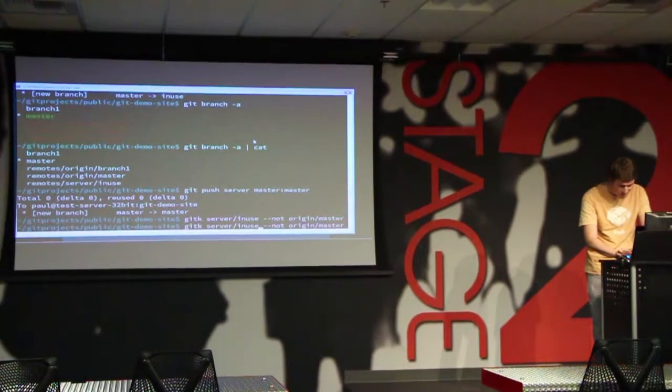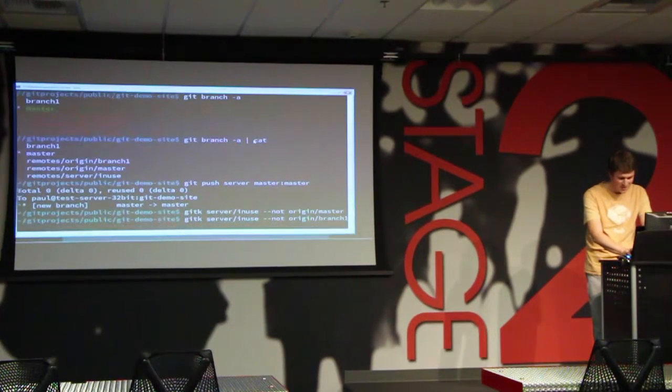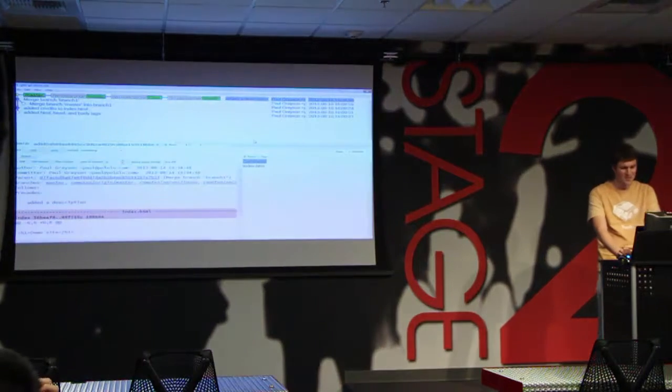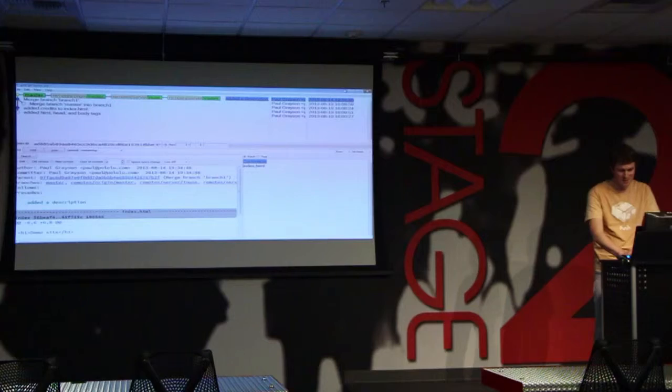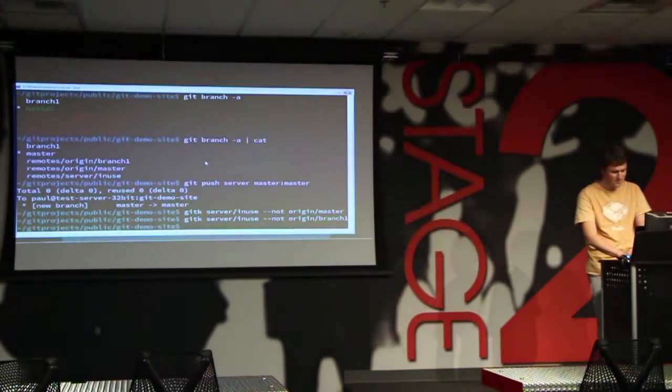Those are the same. The new origin branch one. Oh, yeah, those are the same. Yeah, let's do that. So, what's on the in use branch that's not on the origin branch one? Well, it pops up gitk, and you can see a bunch more labels now because we have all these remote branches in use. Basically, you can do all the same stuff to check out what's on your server branches.